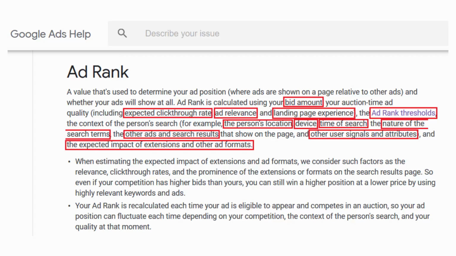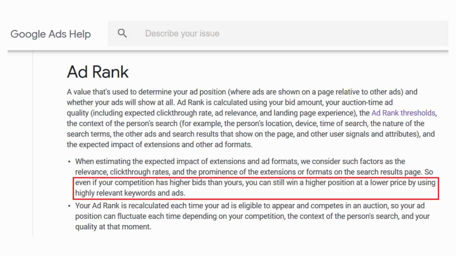And of course, the other user signals and attributes could be anything, and really we don't know what all that is. Only Google and their algorithms know all that. But as you can see, there's a lot that goes into ad rank and determining where your ad is going to be on the page. It's not just about who is the highest bidder. That's part of it, but there's so much more that goes into that.